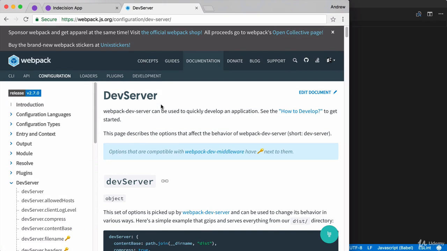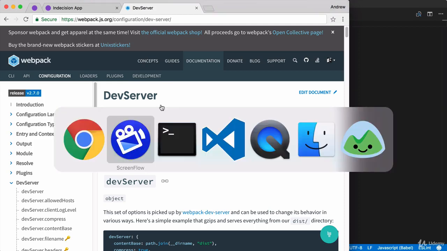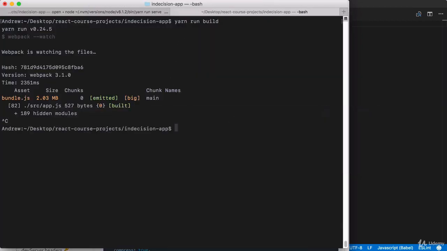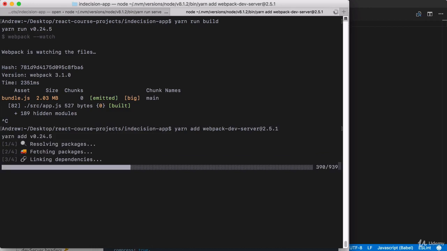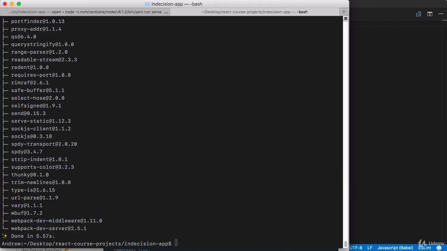The first thing we have to do though is we need to install this new tool. So that's where we'll start. I'm going to switch over to the terminal and shut down the current build, and what we're going to do is just run yarn add. Now the tool we're about to install could be installed globally and executed from the command line, but we already know that's a bad idea, so we're going to be installing it locally and running it via a script in package.json. So right here, we're going to add it. It's webpack-dev-server, and we will install the most recent version 2.5.1. Now we can go ahead and actually install this locally, and once it is installed, we can actually set up the script and configure it in webpack.config.js.